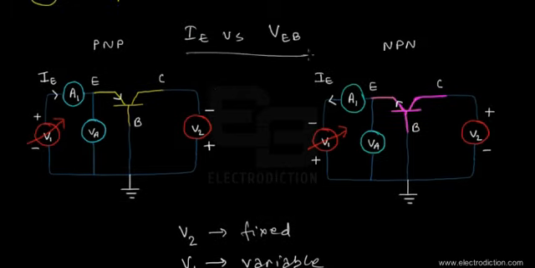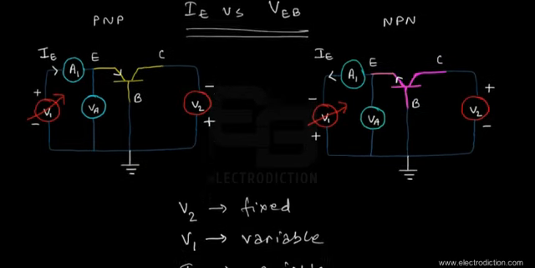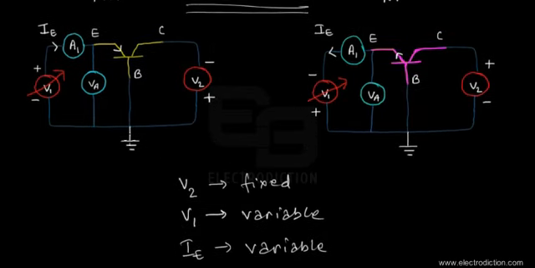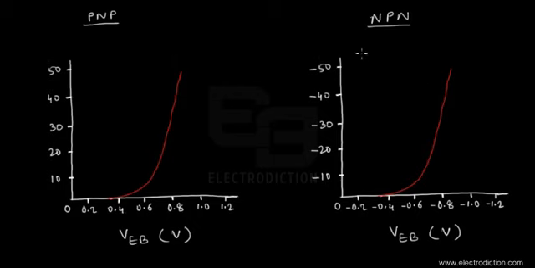So we're going to keep V1 and also IE variable so that we can plot the graph of IE versus VEB. If we straight away plot the graph over here, then we're going to get a graph that would look something like this. So that's what we should get over here. You can see that the graphs of both the PNP and the NPN transistors' input characteristics have been provided over here. A closer examination of the curves shows that they resemble the characteristics of a diode, a forward biased p-n junction diode curve.